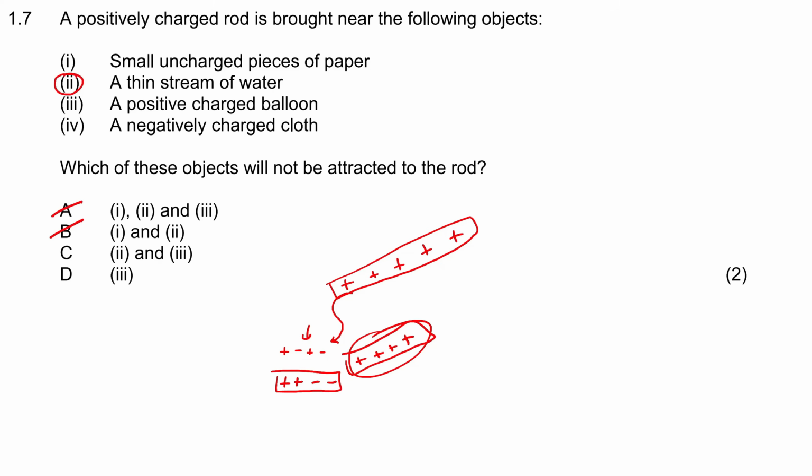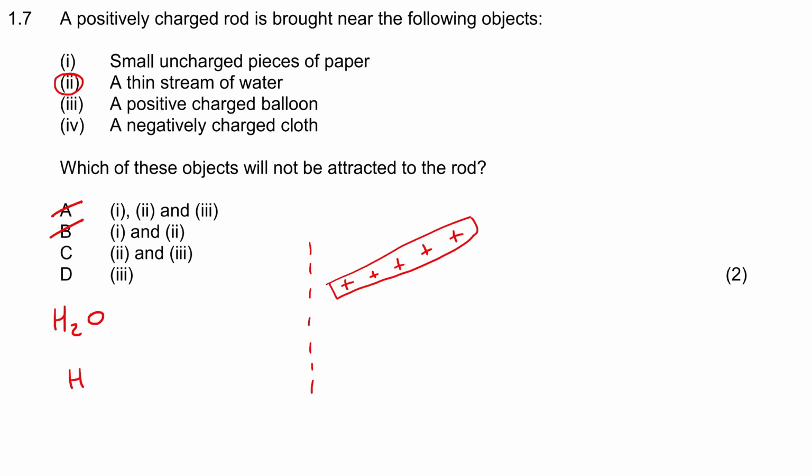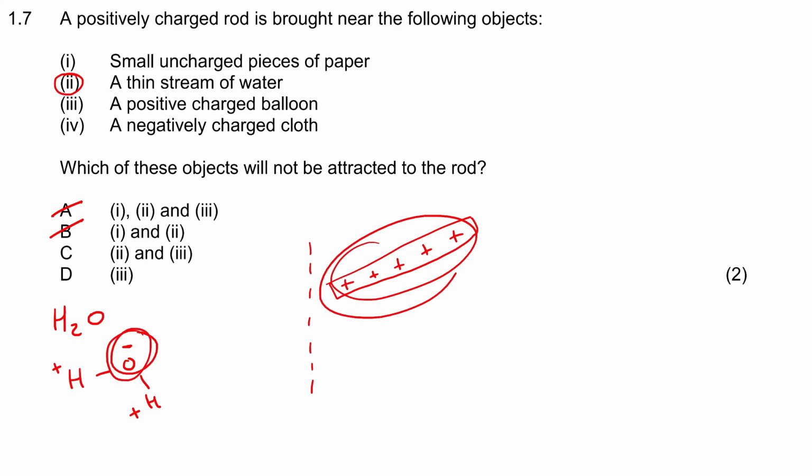Okay, so if you have, this is quite interesting. If you have water, let's say we have water flowing down here. Now what we must understand is that water consists of H2O. So water is H2O. If you look at the shape of water, it's got something like that. And you're going to learn more about this in grade 11, but the hydrogens are positively charged and the oxygens are negatively charged. And so once again, we've got negatives and positives, and so the negative part will be attracted to this area and the positive parts, they won't.